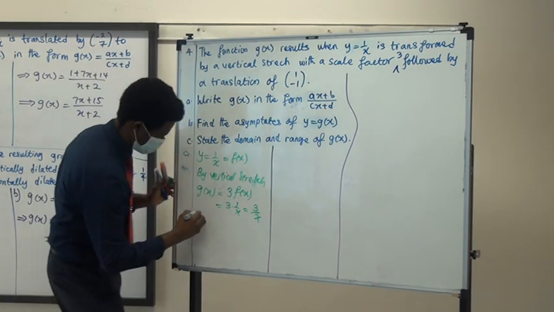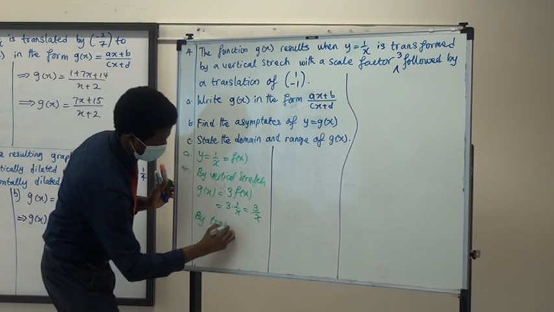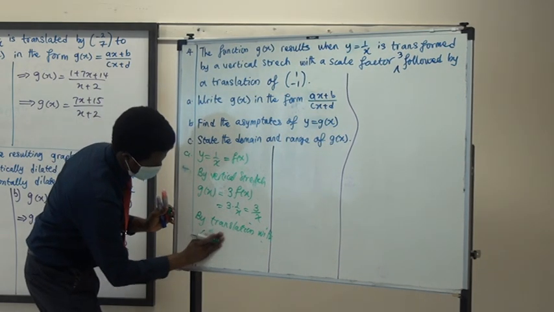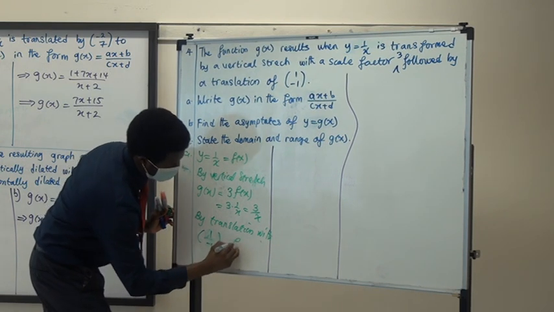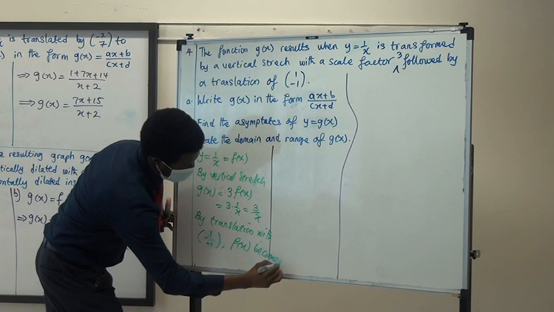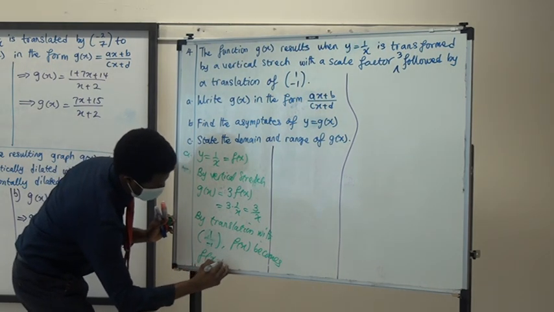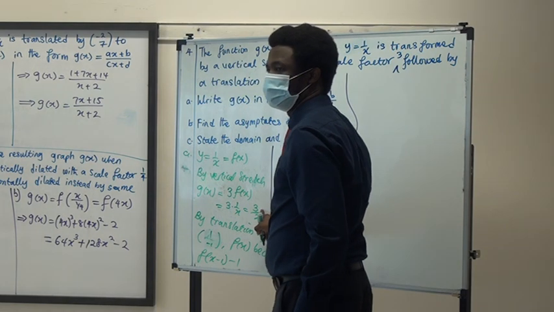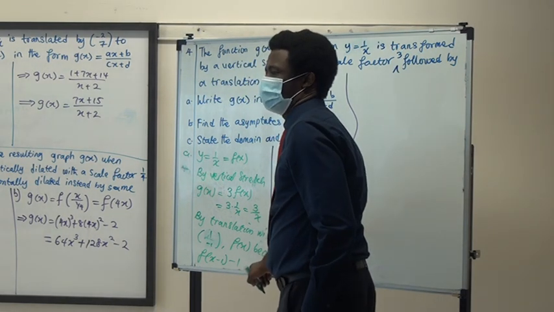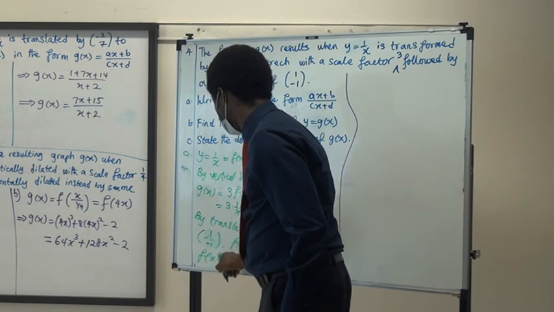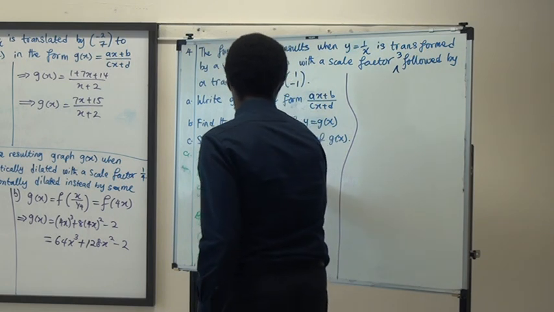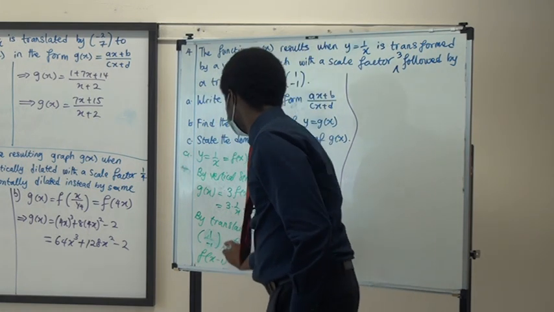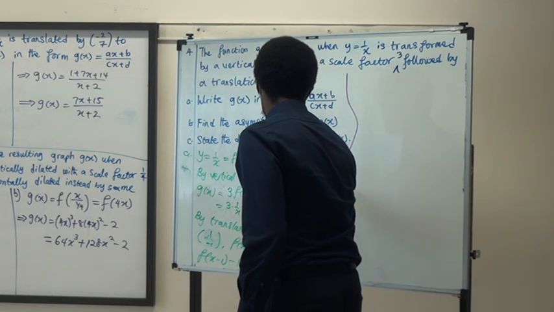Okay? So by translation with the vector 1 over negative 1, f of x becomes f of x minus 1, minus 1, right? So our g now, remember g is here. Okay? So this needs to be transformed into this. So rather than ordinary x, this is our new x now. So our g of x now becomes what? Yes, help me out. Only this part is affected. 3 over x minus 1, minus 1.